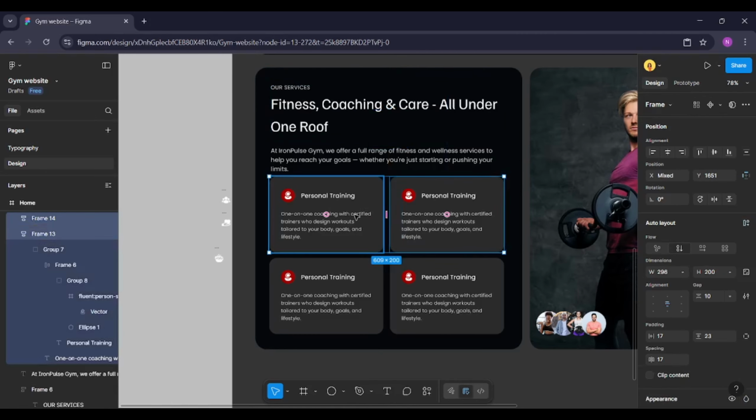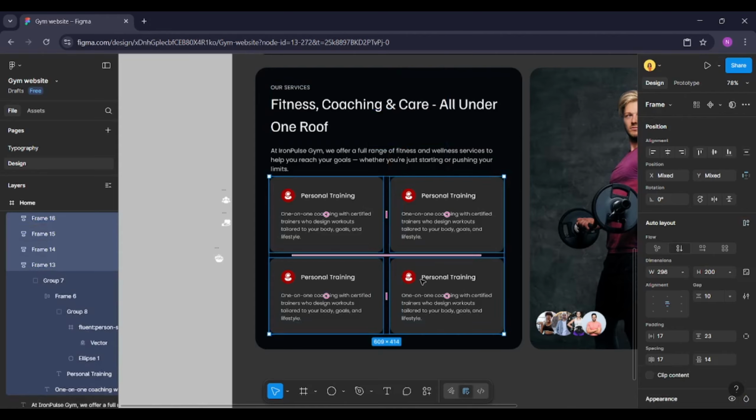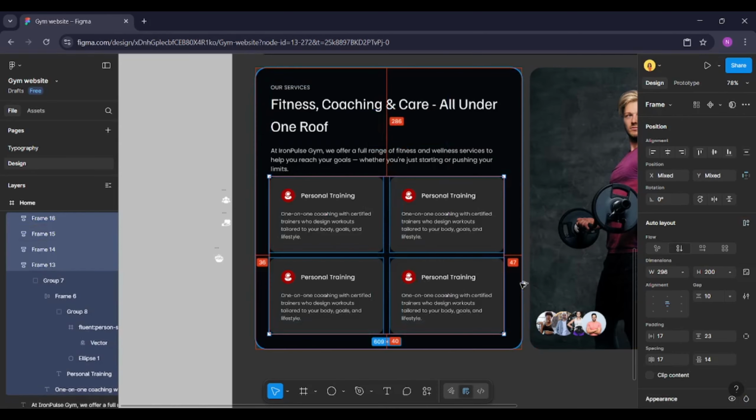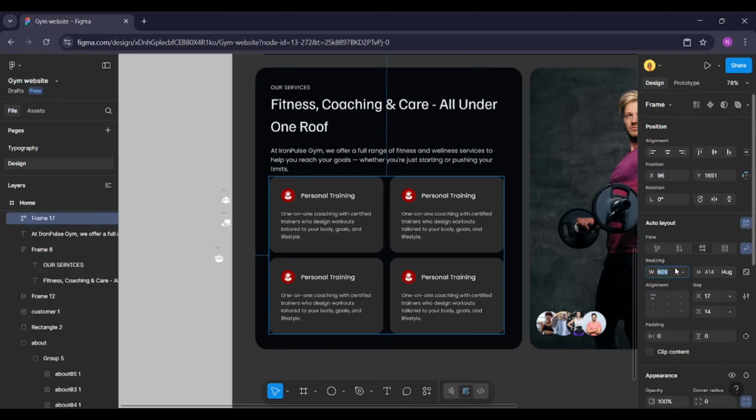Select these 4 cards and add auto layout. Change the width to 612 because we need to keep 40 pixels around the text as padding. Then make the gap auto.